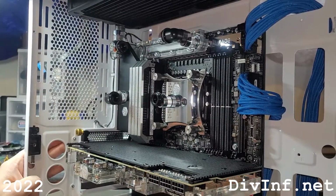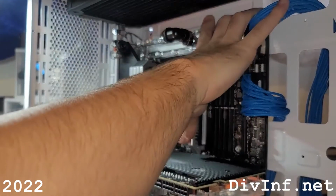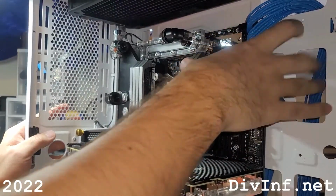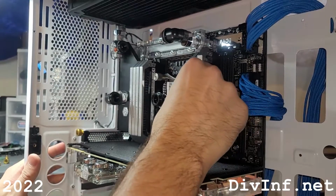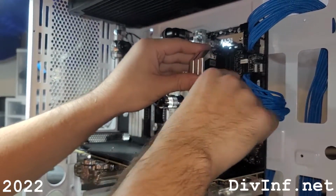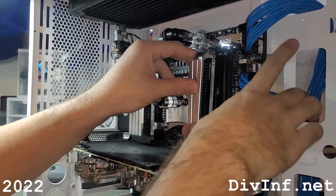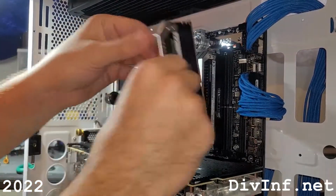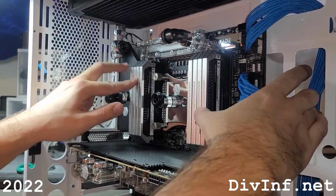The specs that I chose were an i9-7980XE with dual RTX 3090s. I decided to go all hardline tubing. Essentially, my dream build had 8 sticks of Corsair Dominator Platinum DDR4 memory with an ASUS Rampage 6 Extreme Encore motherboard, a VRM cooler block, as well as the CPU block in a nickel-plated variant. Whoops. So that everything is silver and aesthetic. For the power supply, I had a 1300-watt EVGA Gold power supply. That was just the one that I had lying around. I had some blue cables, but I didn't really like the blue ones, so I decided to switch to green.